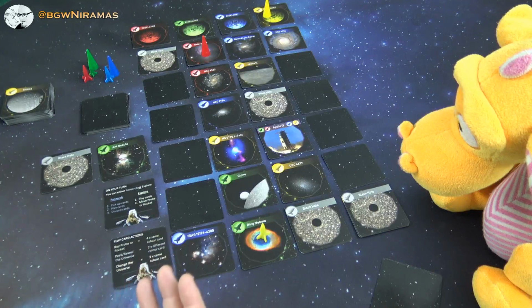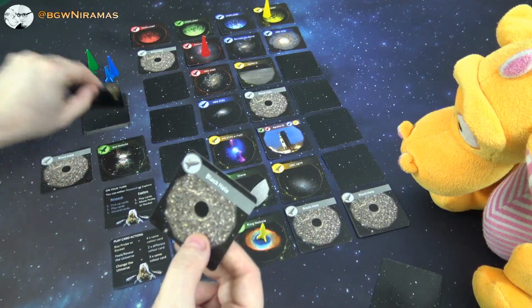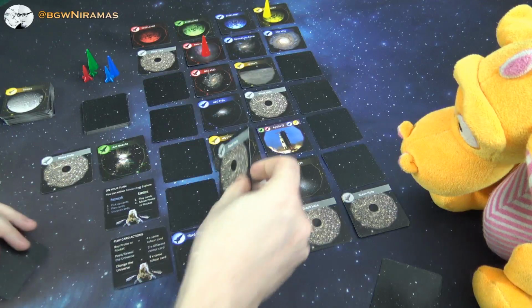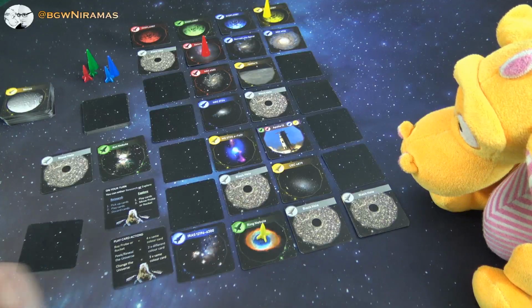So I'm going to start researching. I'm going to draw a card blind. Oh, that's a black hole. That's really not going to help me right now. And another one, it's a yellow. Well, actually, now I can play cards. I'm going to play this black hole right here to stop Draco. So Draco can't be moving up there. So that's actually good.